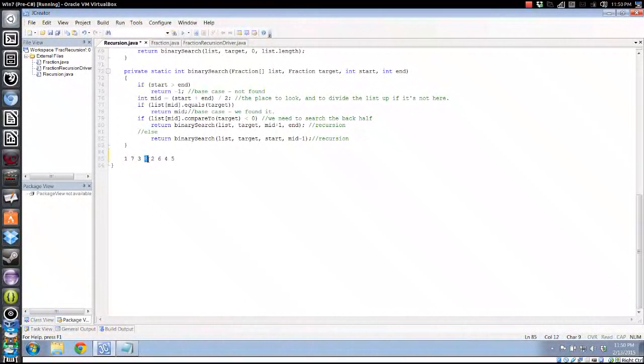Now, what I want is all the numbers that are less than 8 to be on this side, and all the numbers that are greater than 8 to be on this side. And I've chosen this as an example to show what a bad scenario might be.